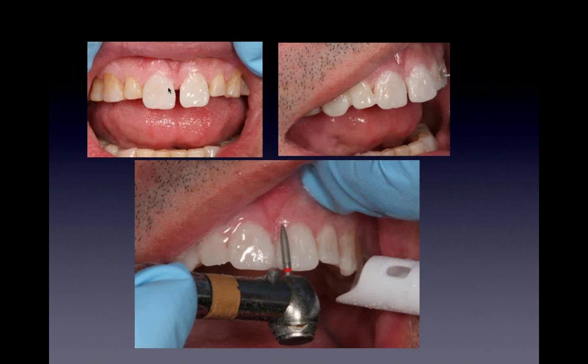I start with the flowables, and I start adding the flowable. He wants to keep a little bit of diastema, so I start with the flowables, and then I just start recontouring. This is all freehand, and we teach this at our course. We do a lot of hands-on provisionals, something none of us were taught in dental school. Hands-on provisional is a wonderful technique to learn to get your mind, your eye, and your hands to a wonderful position where you can start really creating smiles. That's something you need to learn. You need to watch how it's done to really learn it.